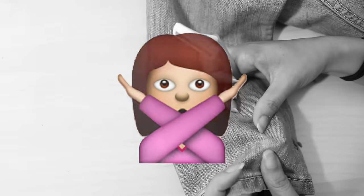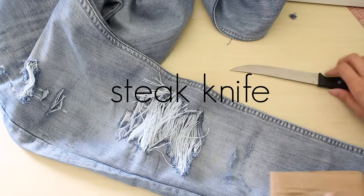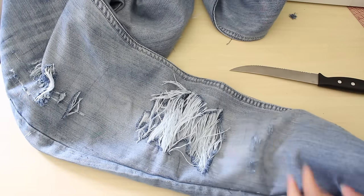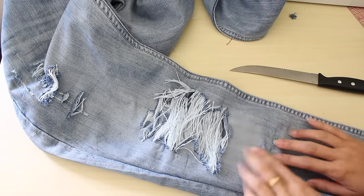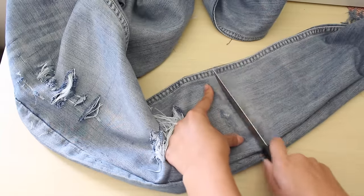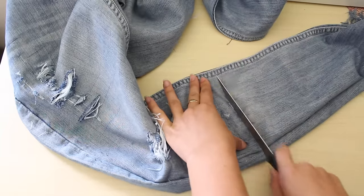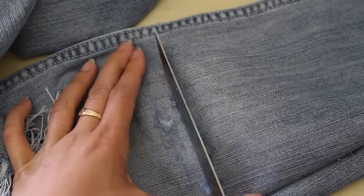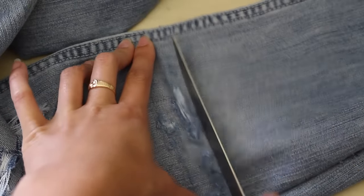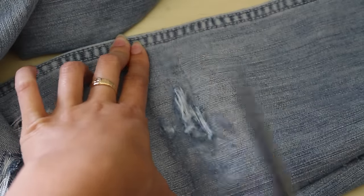just because it takes so long. So the fourth method is the steak knife, and I would really recommend using one with a serrated edge just because it cuts through the denim a bit better. And make sure you have a cardboard piece or something underneath so you don't cut through to the other side of the jeans or through your table. And in quick motions, just scratch the surface of the jeans, and please be careful for your fingers.